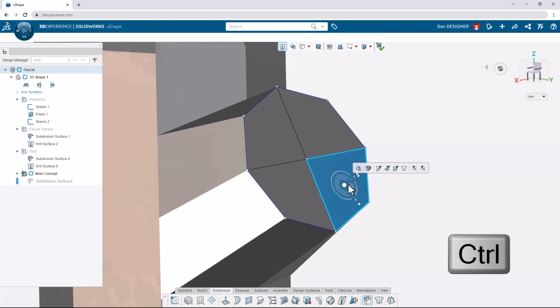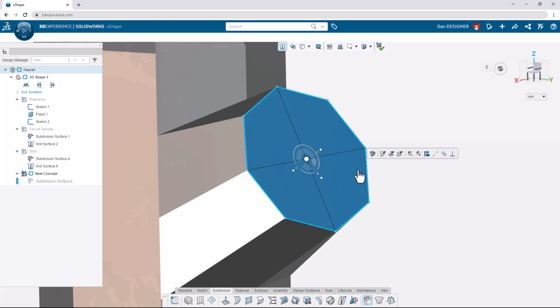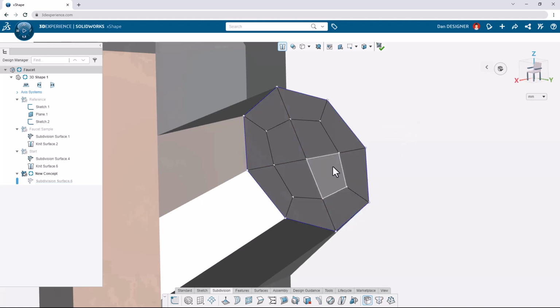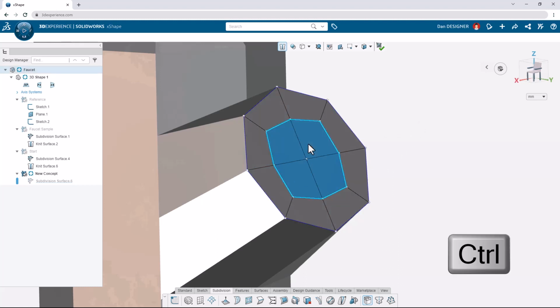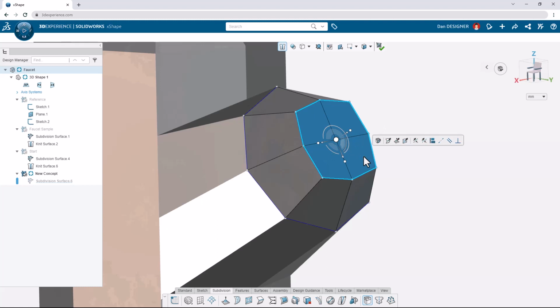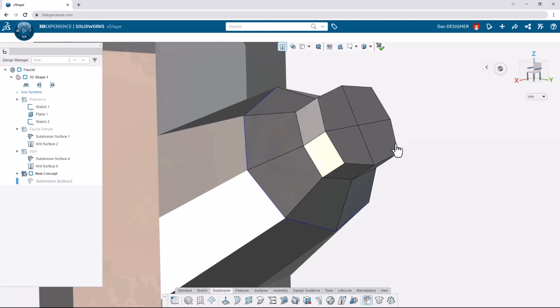Now let's select one of the faces and choose Tangent Propagation from the Context toolbar. Launching the Subdivide command from the action bar gives us a scaling point that we can click and drag to adjust the size of the subdivided faces. Let's select the 4 innermost faces while holding the Control key and translate these faces out in the normal direction by 10 mm. With the selection still active, we'll choose the Extrude command from the Context toolbar.